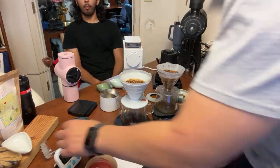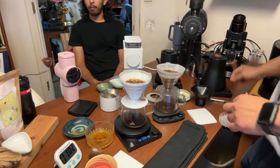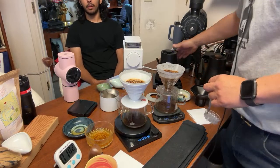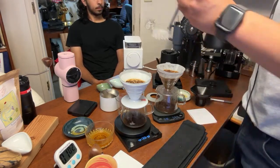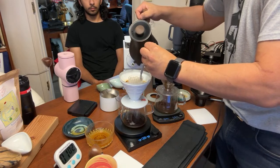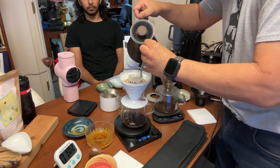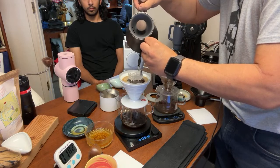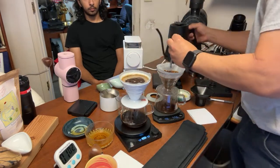And after that, I'm going to be using the Mellow Drip. I'm going to be doing Mellow Drip all the way up to about 320 grams. We're going to wait about a minute. Right now, 52 seconds here. There we go. All the way up to 320. Same thing.